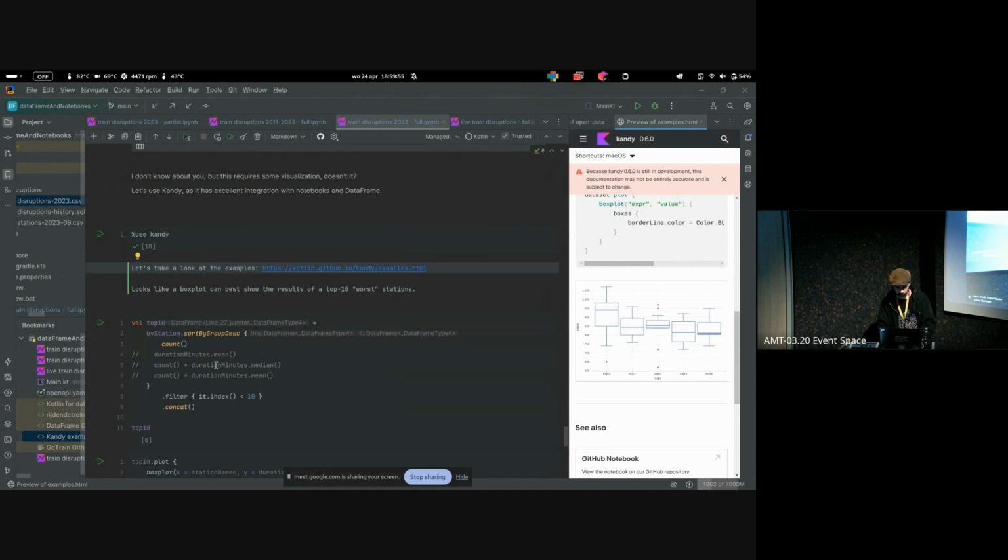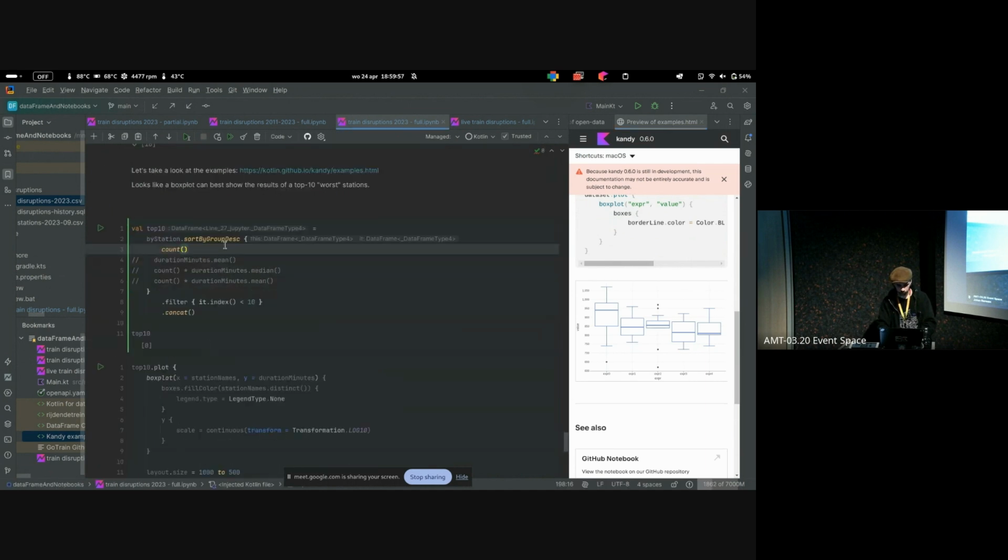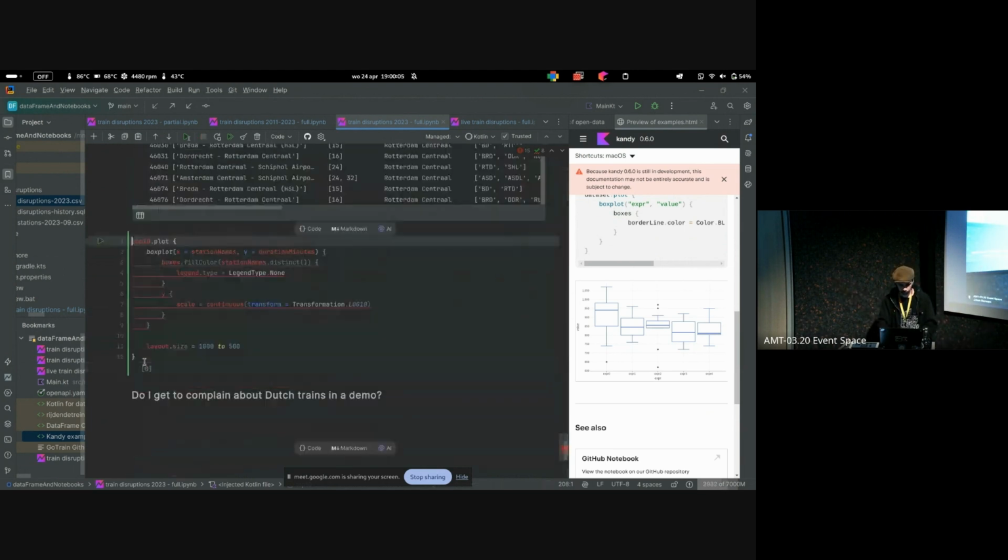So to do that, I already have them grouped by station. I only pick the top 10 because otherwise my graph would be very wide. And I can just use the extension function dot plot to create the box plot with on the x-axis the station name, the y-axis the duration, and in this case I give them nice colors.